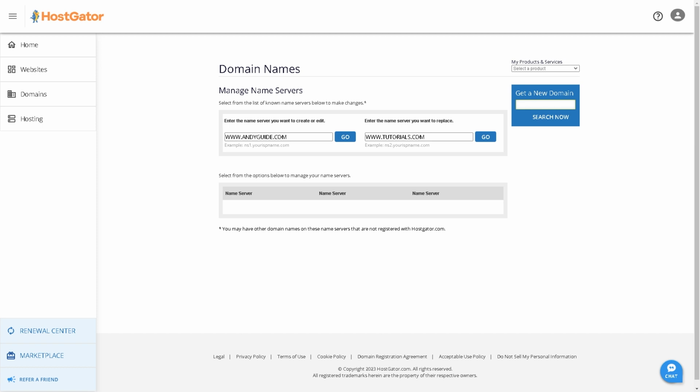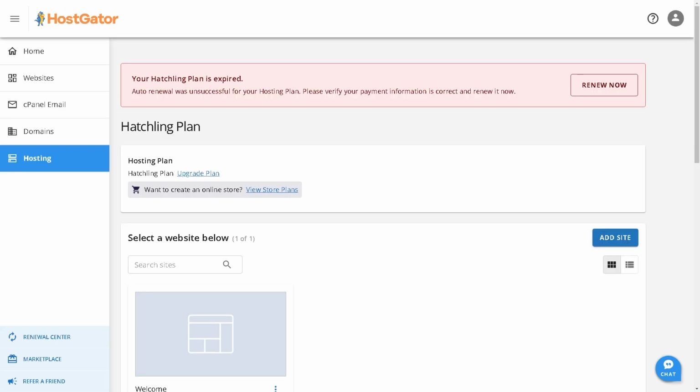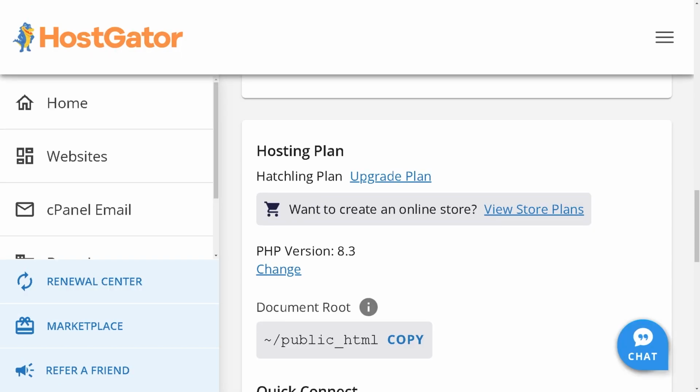You go to the customer portal, and on the left side of the dashboard, click on Hosting. Remember, if you have a single hosting package in your account, you need to scroll down to the quick link section. But if you have multiple hosting packages, locate the hosting package you want to manage on the hosting packages page, then click its manage button, which we are going to do right now.